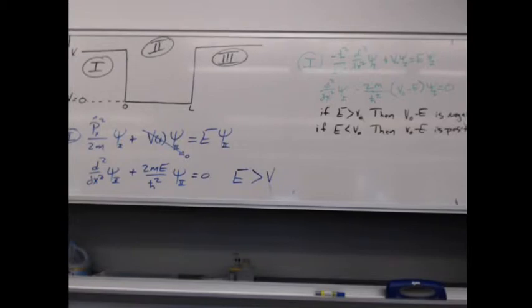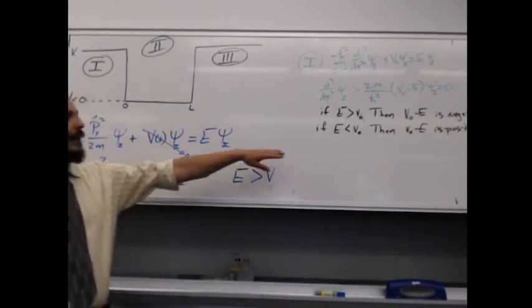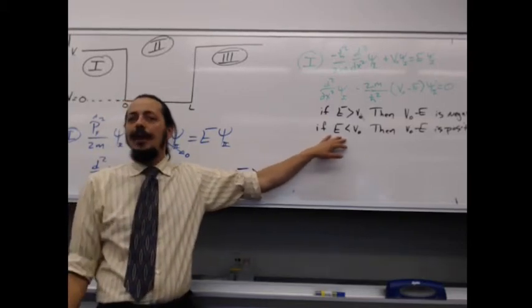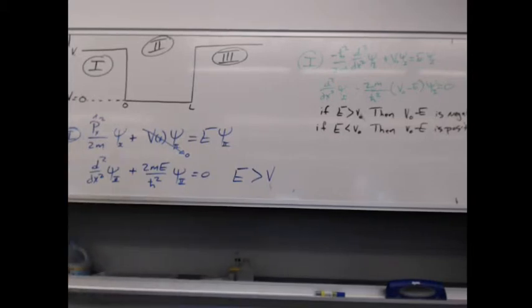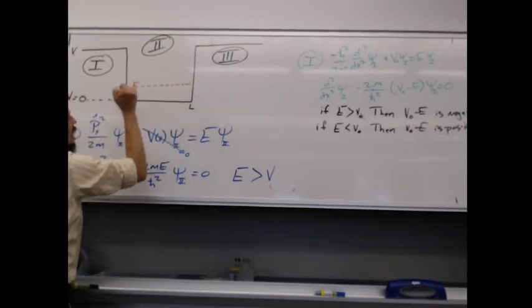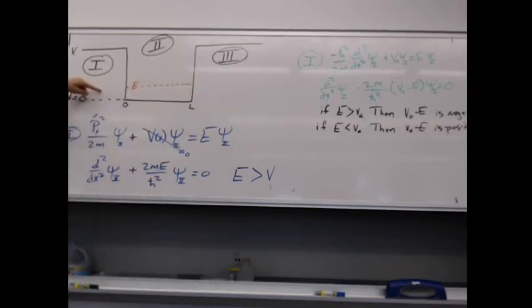This is weird for two reasons. Reason number one: in classical mechanics, if your energy is lower than your potential, you get nothing. Nothing happens. You can't have your energy lower than your potential energy and see something happen. You can't exist someplace. This region over here, if your energy were like here, if that's your E, this region over here, region 1, would be called classically forbidden. You would hit your potential and you'd bounce off of it. You wouldn't exist inside the potential.